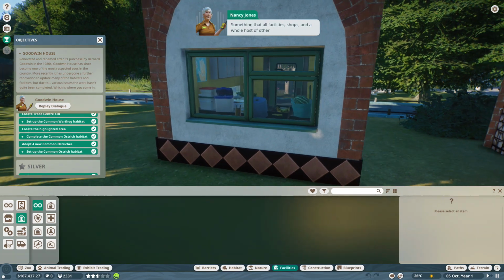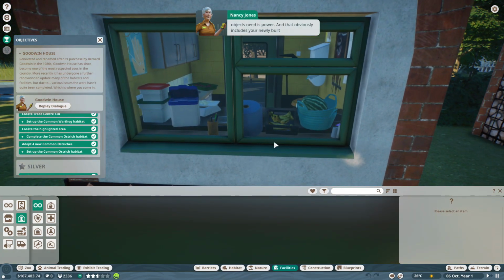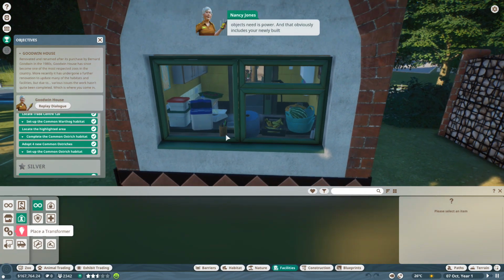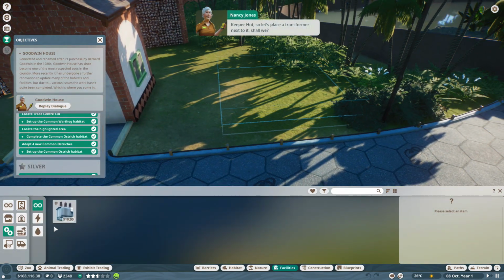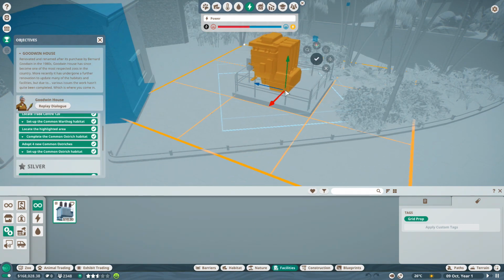Something that all facilities, shops, and a whole host of other objects need is power. And that obviously includes your newly built keeper hut. So let's place a transformer next to it, shall we? Oops.